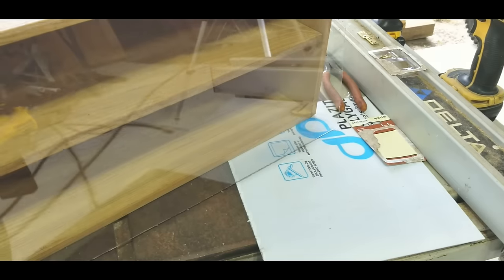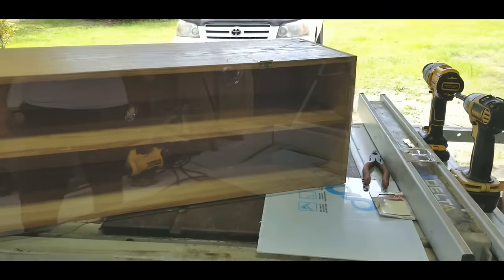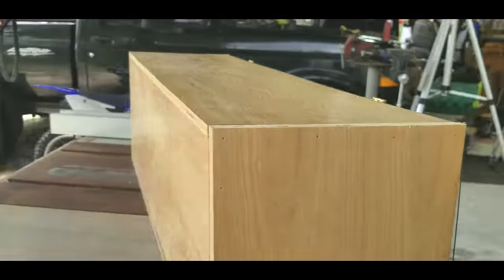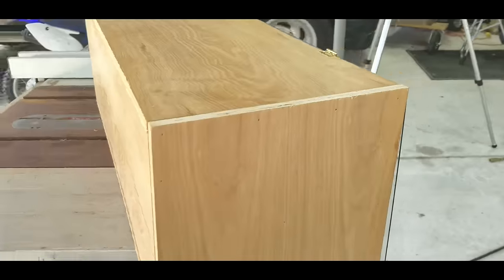And yeah, that's it. So I pulled the plastic obviously off the plexiglass, but yeah guys, that's all there is to it. It's just a box. So if you can build a box, you can build a display case for your model kit.